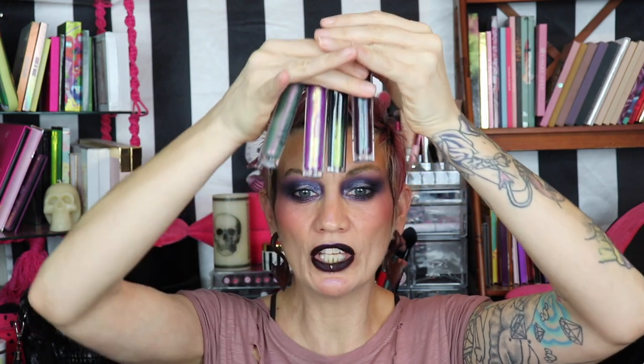The other things that were a showstopper this last year were the Notoriously Morbid liquid lipsticks — I Never Trust the Living, Real Hot Girl Shift, Remember Nothing, and Nexus Event. Literally these are such a versatile product — they can go on your eyes, they can be used as a highlighter, they can go on your lips. They're super fucking comfortable, the shift is magical, it's alchemy. These kind of blew my mind and stole my heart, kind of like Rob Zombie the first time I saw a performance.